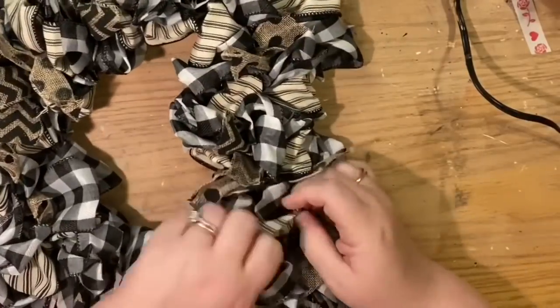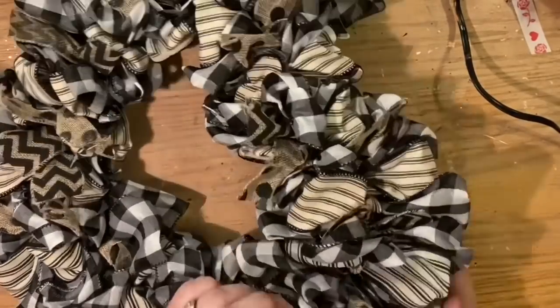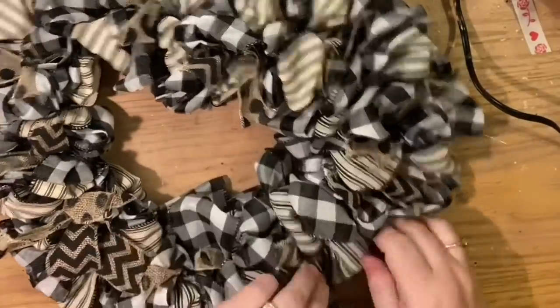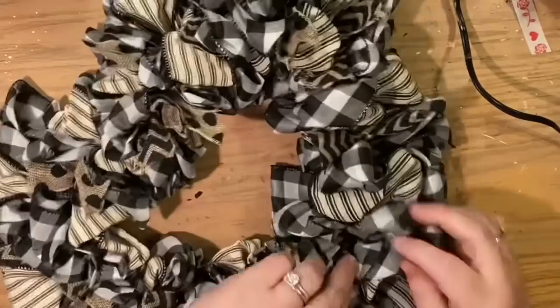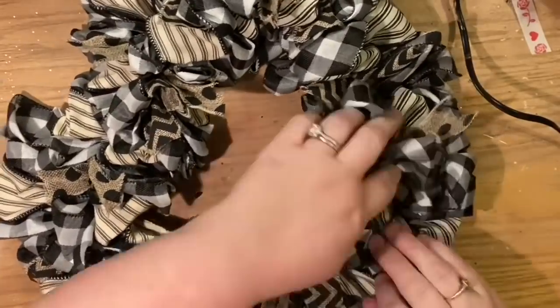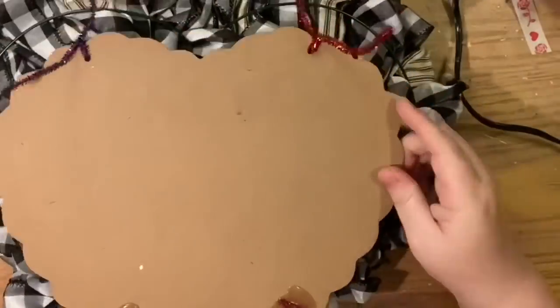And now we're going to zhuzh it. This is the time where I'm taking up and opening all of that. I really want to show the accent of the ticking and the accent of those burlap ribbons. I'm just opening them up and laying them nicely. There's so much buffalo check that you just want that to be almost the background.